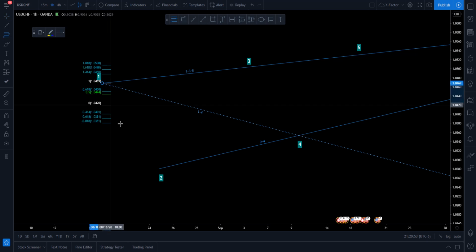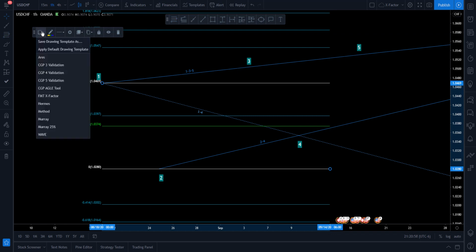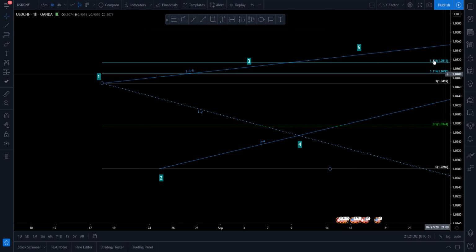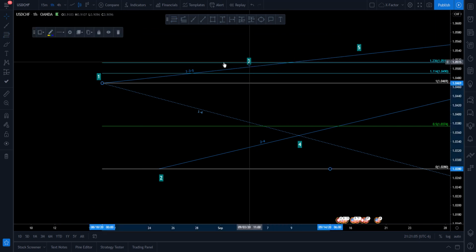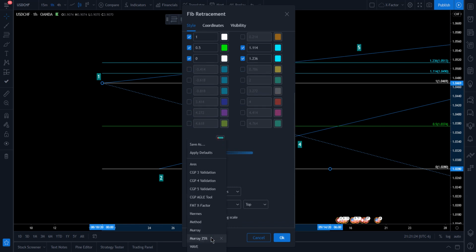So if we come from 1 down to 0.2, which would be right here, I can come in here and I say I want to do the CGP 3 validation. Now I've gone and I've saved the values for this fib retracement tool. So if I open it up, you'll see I've put the numbers that you get out of the pearls on the CGP course, where this 1.14 and the 1.236 value is where 0.3 should validate in a perfect CGP. And I've got obviously the starting spaces here, and the 0.5 I just like for that point of reference as well. Then I saved this as a template and I called it CGP 3 validation.